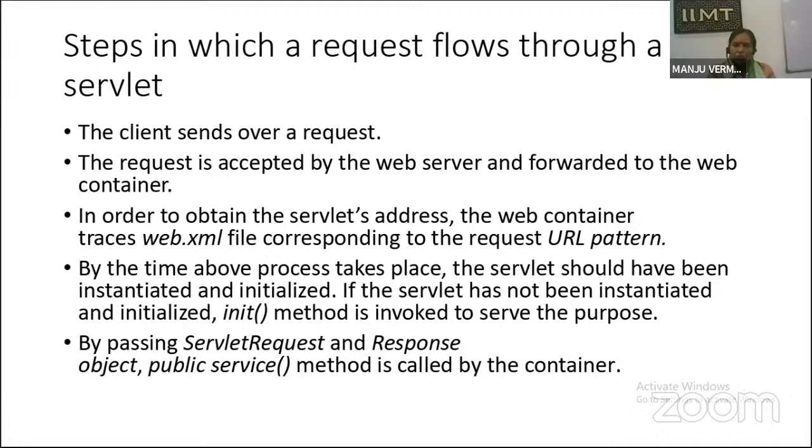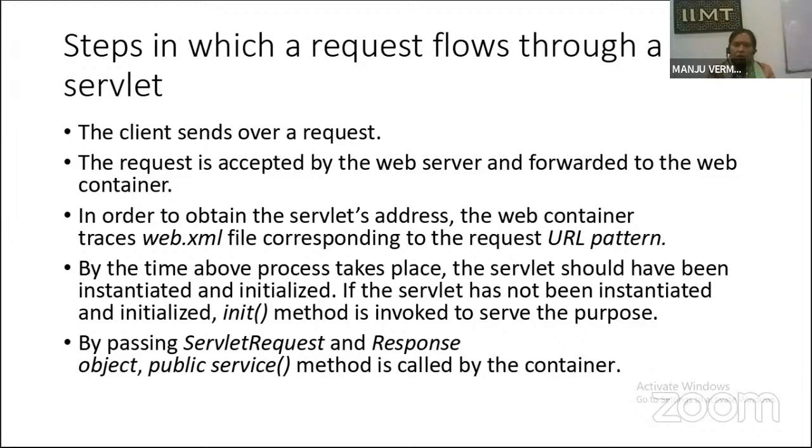These are the steps in which a request flows through a servlet. The first step, the client sends over a request. The request is accepted by the web server and forwarded to the web container. In order to obtain the servlet's address, the web container traces the web.xml file corresponding to the request URL pattern.